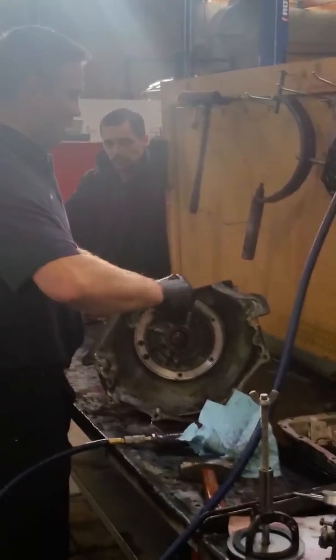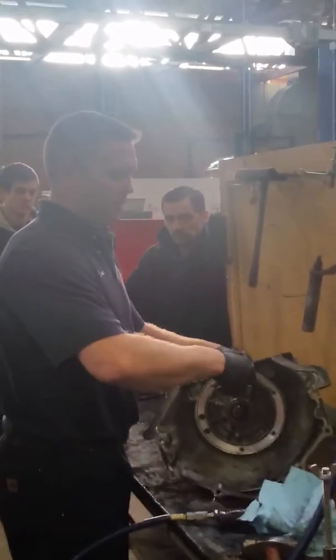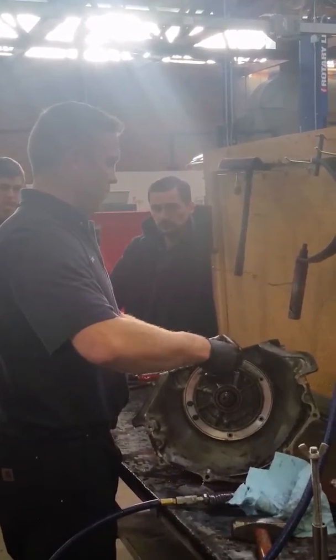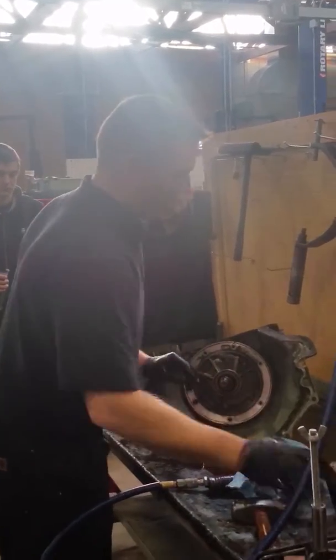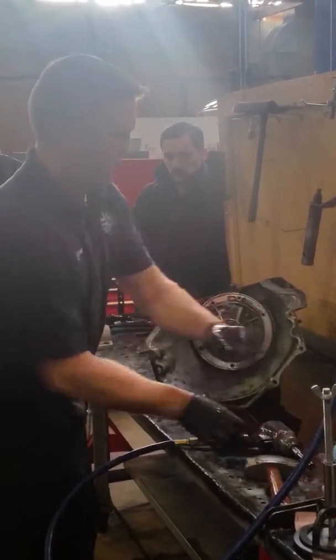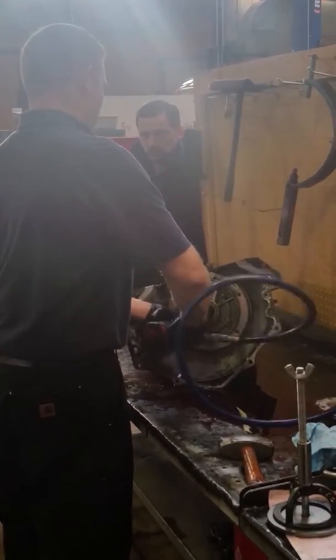If you don't have enough end play, when this thing heats up, it'll expand and it'll start to bind up. So you have to have enough end play. And generally, if you don't have enough, it means that it just wasn't assembled right. Didn't get something splined in, something stacked out of order.